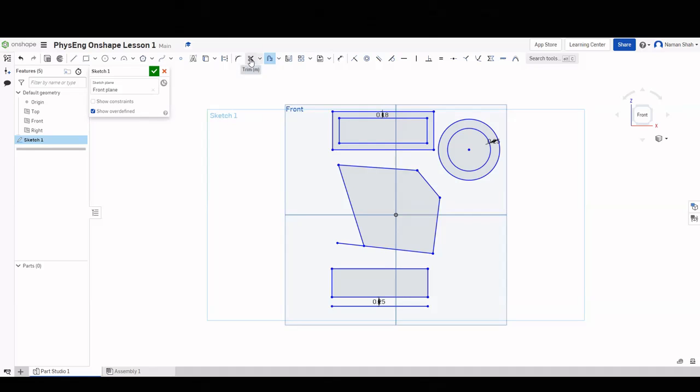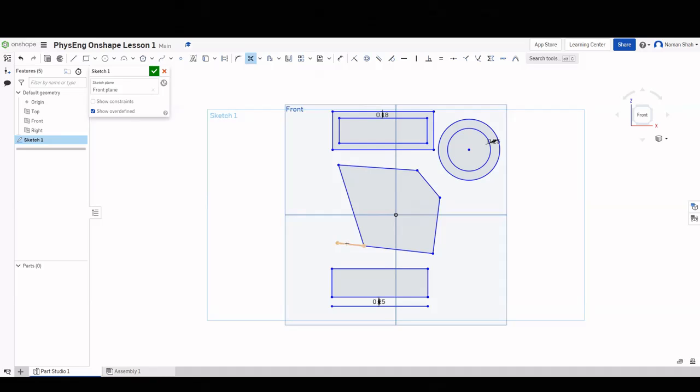The second tool I'd like to talk to you about is the trim tool. So this allows you to clean up your designs very easily. So if you have a very rough sketch, you can clean it up. So right here, I've altered my design to make it perfect for this example. So you see how there's this little line that's sticking out here? I don't want that anymore.